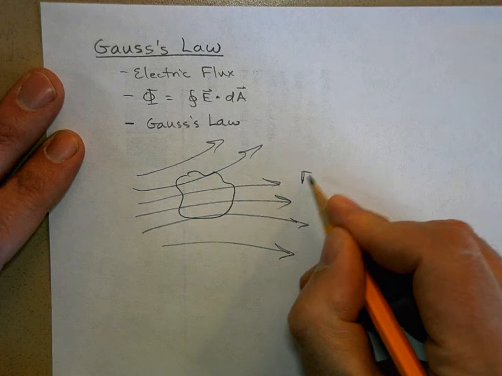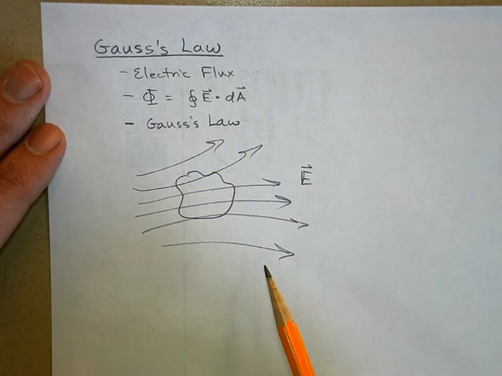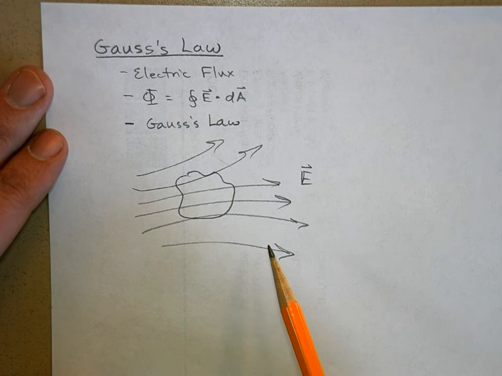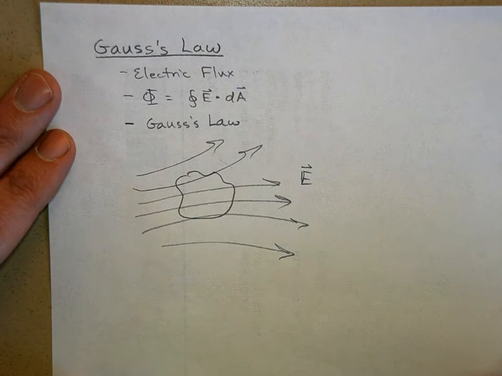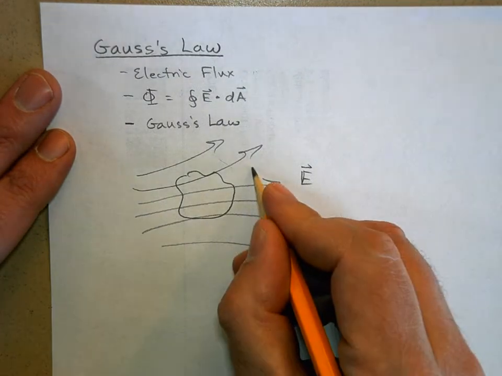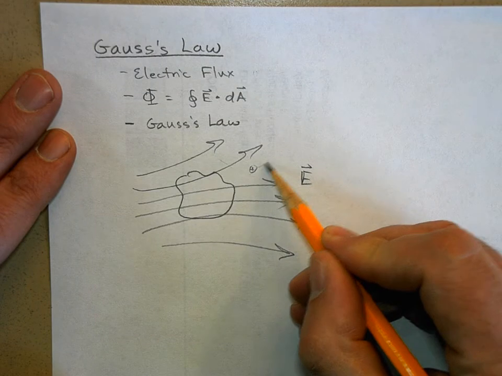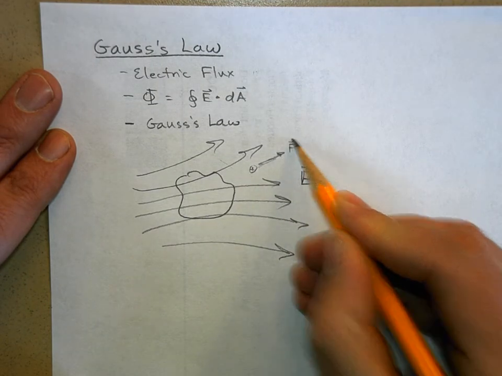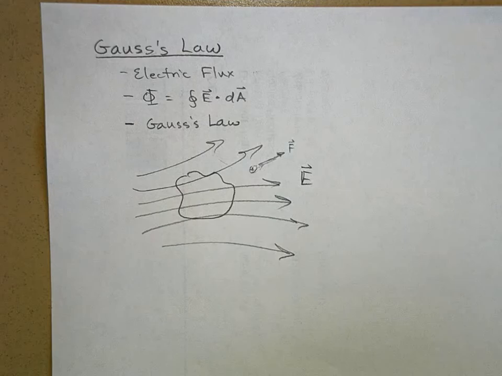Now notice that these are electric field lines, and they represent what my test charge would feel if I placed it somewhere in this field. If I put a positive test charge right here, by looking at this field, I'd say, okay, I'm going to be moving off in that direction somewhere. I'll feel a force in that direction. So that's what's going on right there. So it gives me an idea.